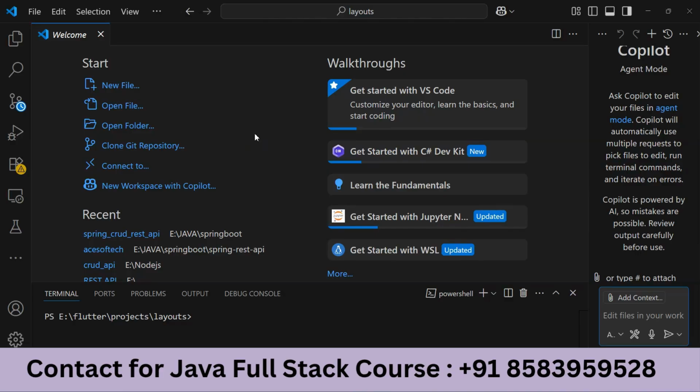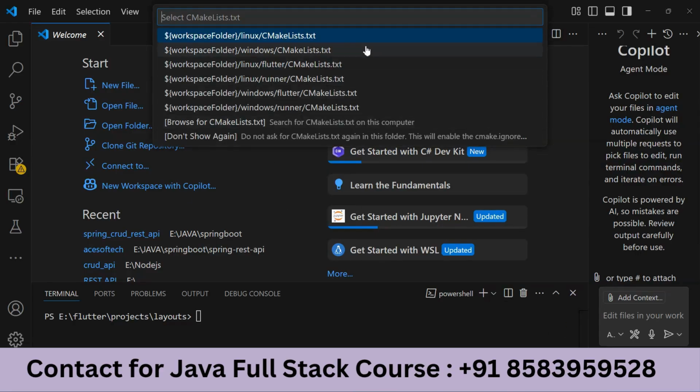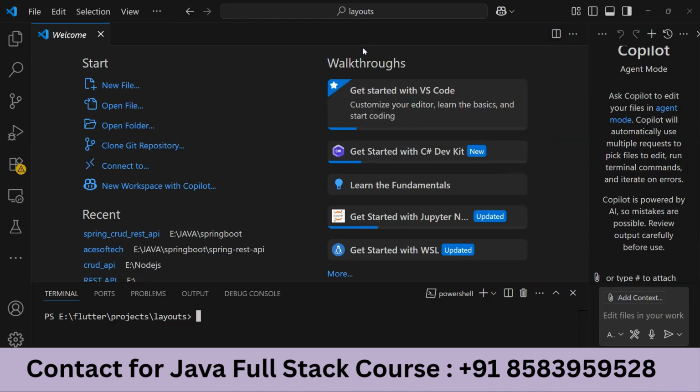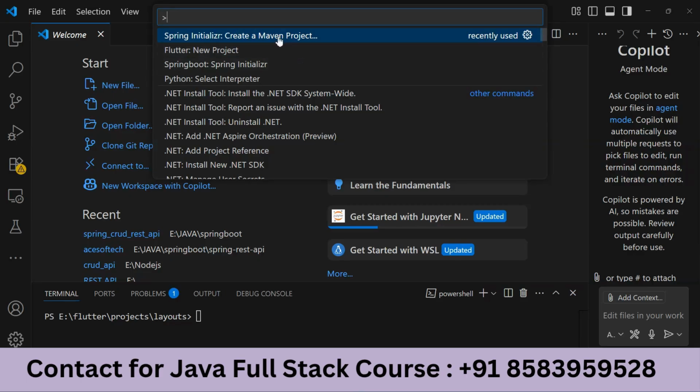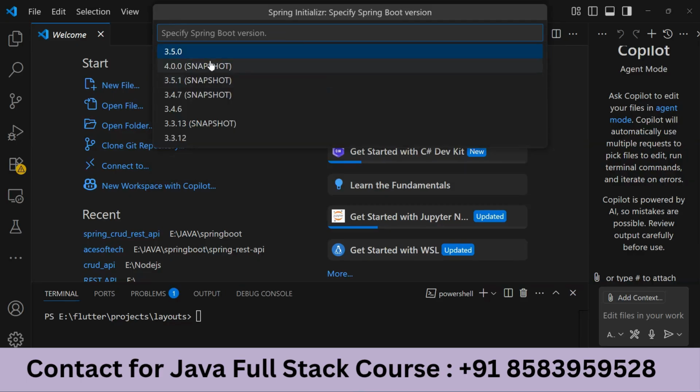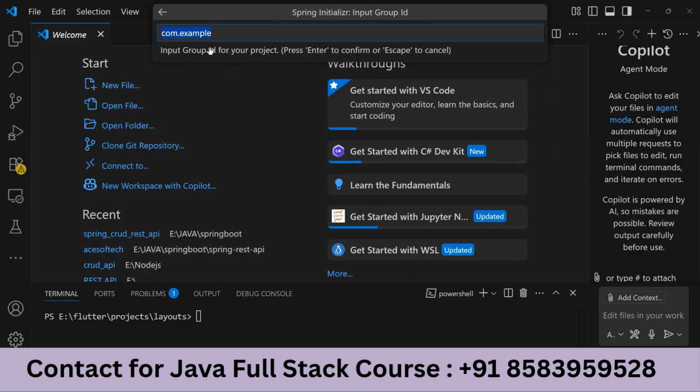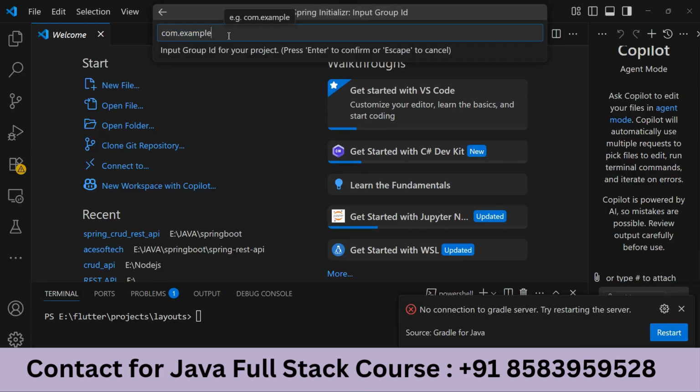Let's start once again here. Control Shift P, Spring initializer with Maven, this Java here, a soft tab, press enter, and then demo.